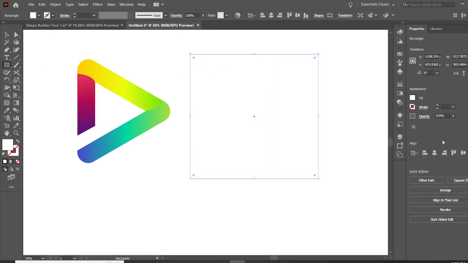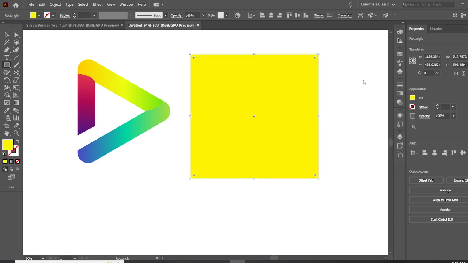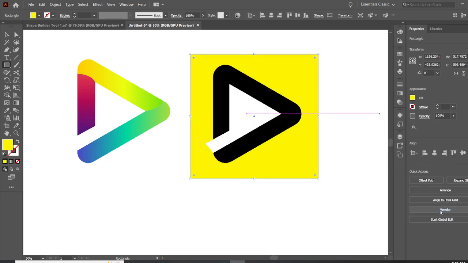Do a rectangle, and let me change the color of this shape to say yellow. Okay, and let me come back to this, click on Arrange, Send to Back. As you can see, this white shape, the triangle, and this are joined together. And so what I want to do next is subtract this white from this black. So how do I do that? Let me bring this shape down here.